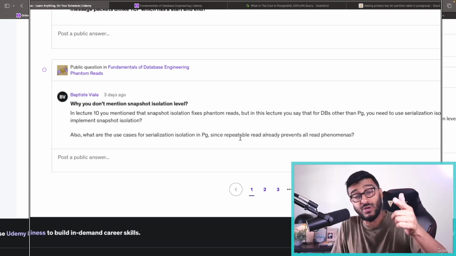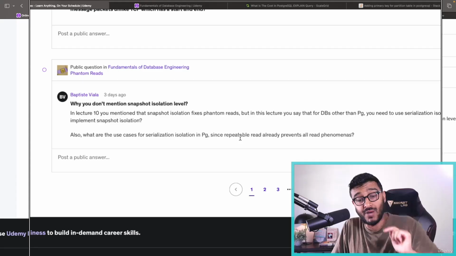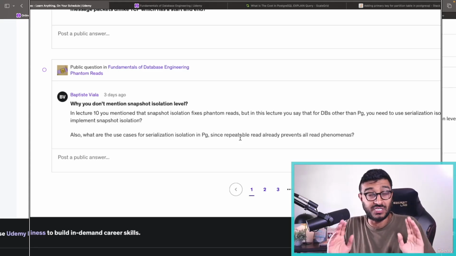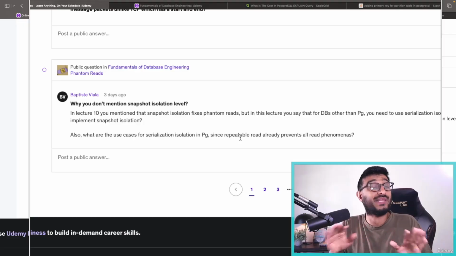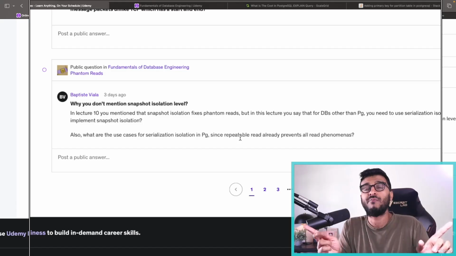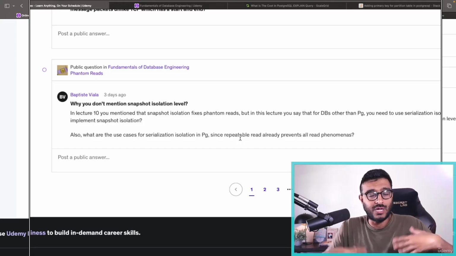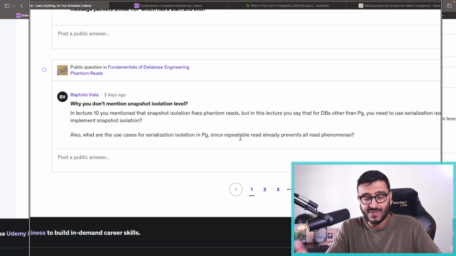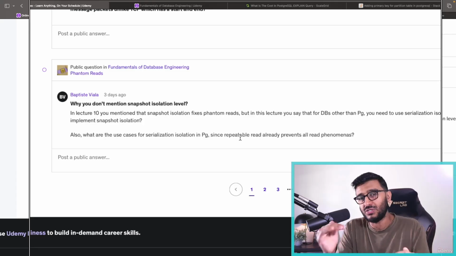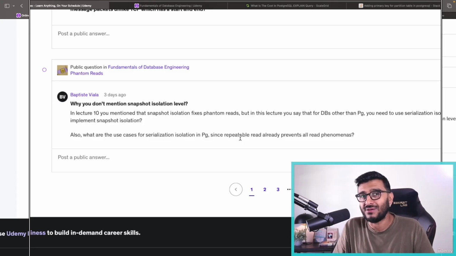So you read something, but you wrote to something else. The two transactions actually didn't change the same row. They changed completely different rows, but they read each other's value before. If you read something, you're going to make a decision based on what you read, and then the order in which you write really matters.